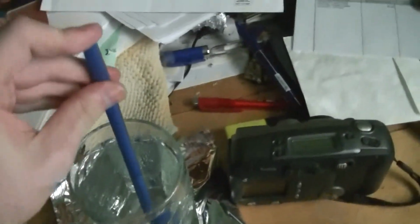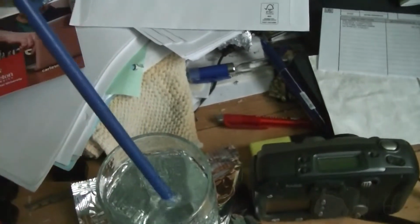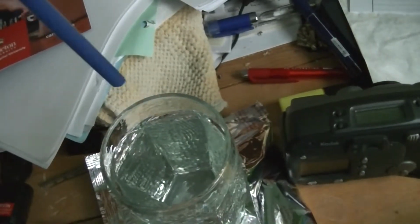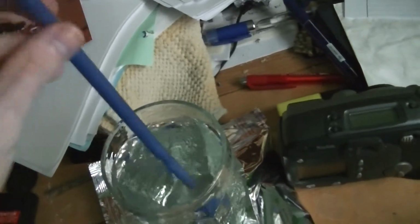So we're going to put more water in that, and I'll show you how I'm going to do that. I've never tried this method before, but when you put your finger over top of this, you can see that water sticks inside this. So I'm going to try doing it that way. I'm going to see how effective it is.